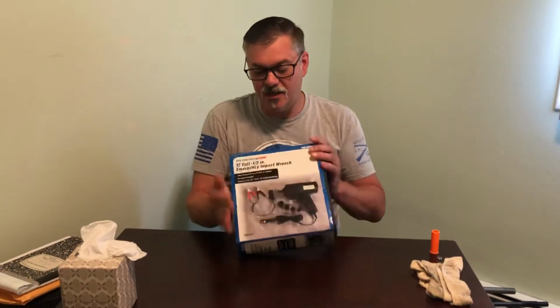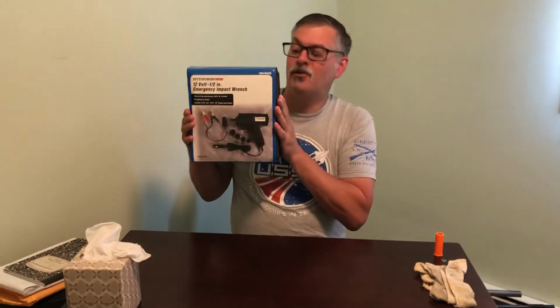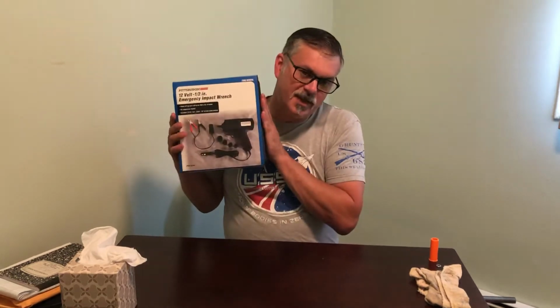I should get a 12-volt, half-inch emergency impact wrench. So I bought this at Harbor Freight. I spent about 38 bucks and change out the door. And let's look at it a little bit before we get to the review of the product.